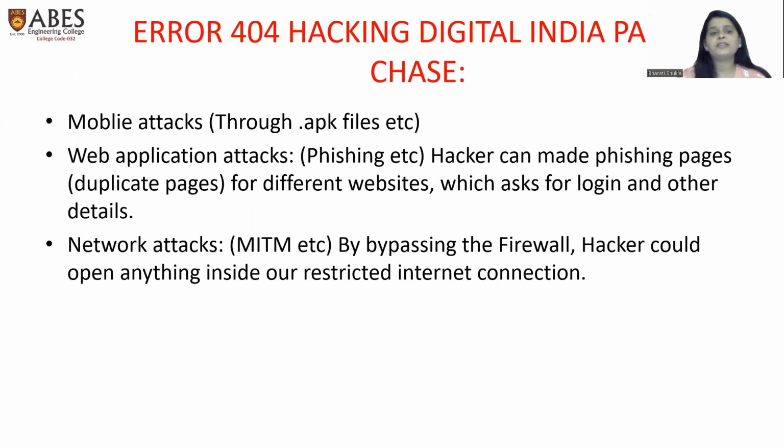And the last topic is Error 404: Hacking Digital India Part 1 Chase. In this, we are going to discuss three types of attack which we have faced, like a mobile attack. The mobile attack happens when the attacker sends .apk files to our mobile, and when we click on that apk file, the attack is possible and all our information is directly transferred to that particular server and particular attacker.